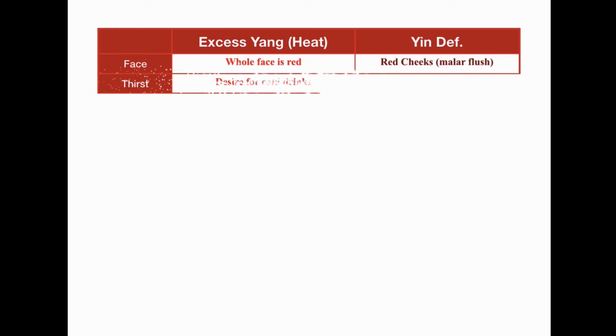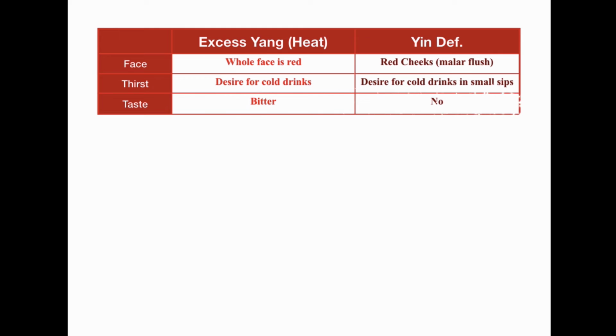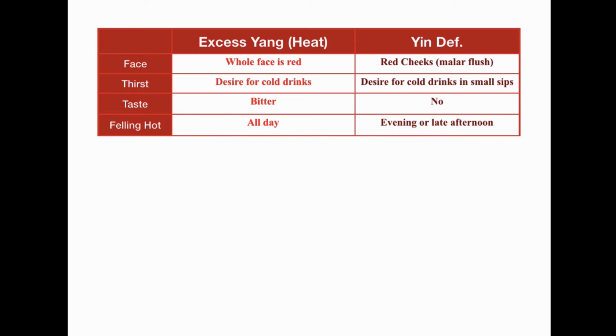So big versus small. When it comes to thirst, someone that has excess yang loves cold drinks and is going to gulp and gulp and gulp, while someone that's yin deficient will sip the cold drinks. They both want cold drinks because they're hot, but the yin deficiency, small sips, the yang excess, big gulp. When it comes to the taste in the mouth, yang excess people may have a bitter taste in the mouth, while yin deficiency people won't have any.